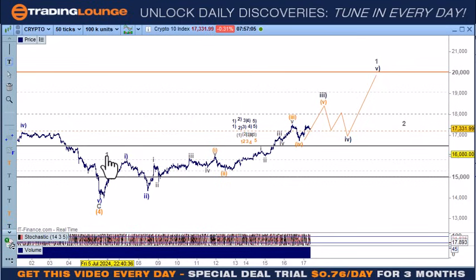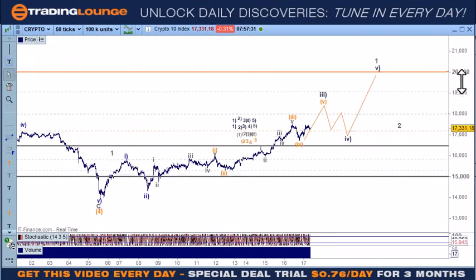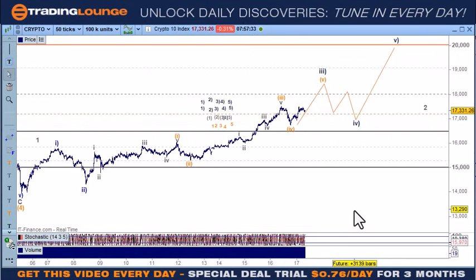I've got it as this wave 1 here and 2 here in blue, and then going all the way up here for this blue, 3, 4 and 5 up here for 1 and 2 here. I think that's the right thing. If I've made a mistake, because this is an intermediate wave 4 here, and this is minor wave 1 and 2, so that would fit that way, I could possibly shorten the whole thing and look at this as minor wave 1 here, but I don't think that's the case. So in a nutshell, this is the 5-wave structure.